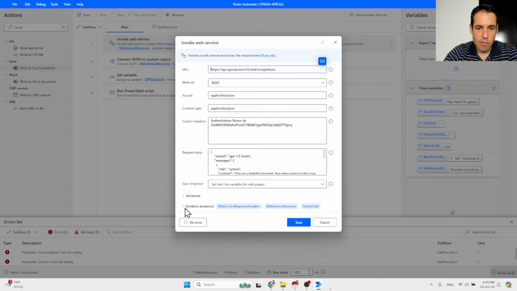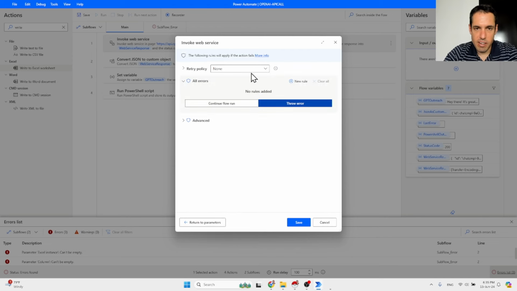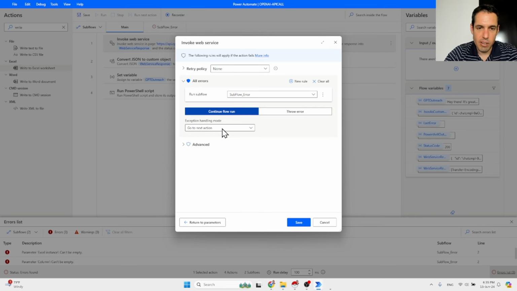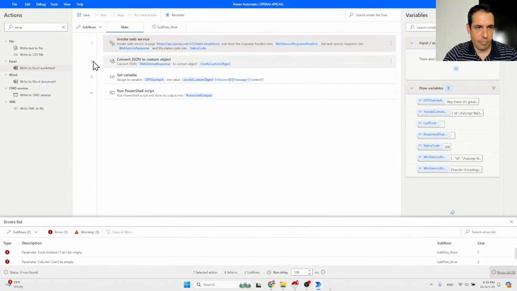And so let's say if we have an error, we come here, and what we can do is run subflow error. So it will run this subflow, and then it can continue the flow, or it can throw an error and completely pause. So this is one thing regarding error handling. Highly recommended creating a subflow for errors.